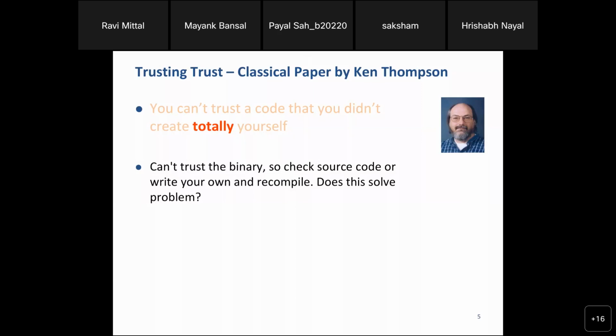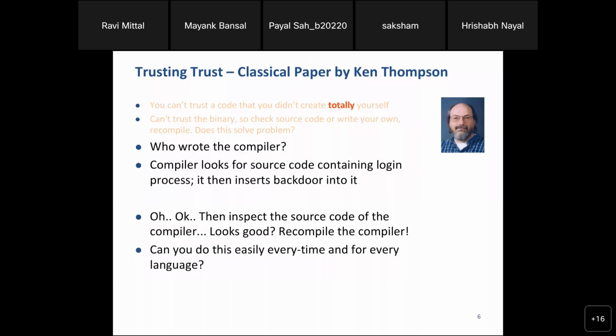You look at the source code. What do you do with the source code? Then you have to recompile it. When you recompile it, how do you know that the compiler is non-malicious and is not inserting bugs into your code? So now you have to look at the compiler's code, and if you have done a course on compilers, you will know the compiler is also written in a higher level language.